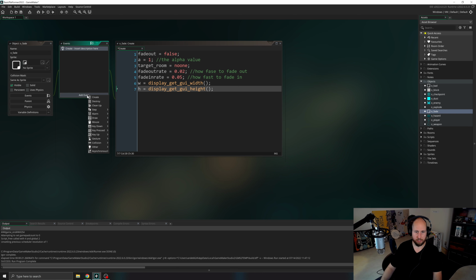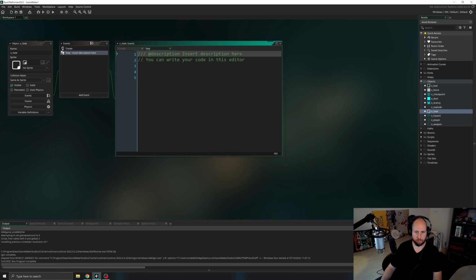Add a step event. And write if fade_out is true, open curly bracket, close curly bracket. I always add those right up front. Comment: fade out from clear to black.